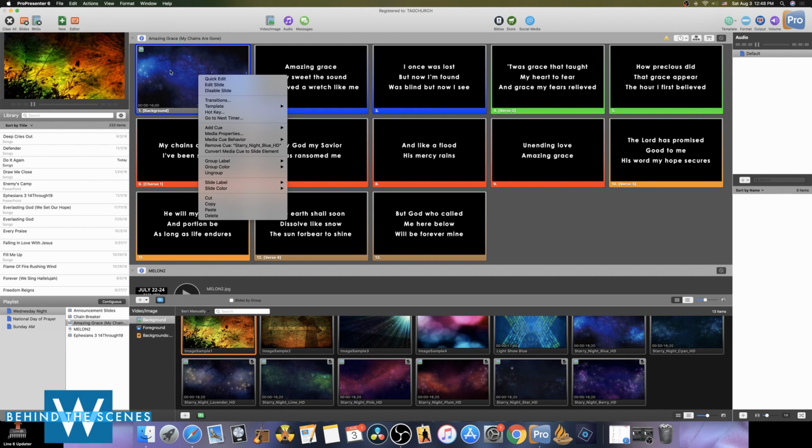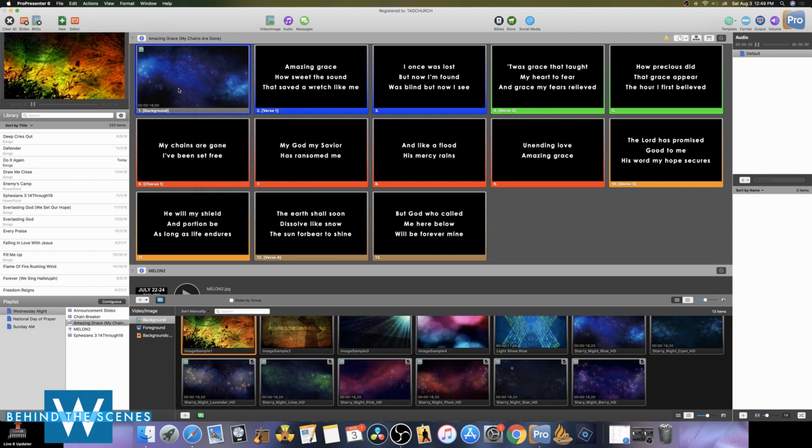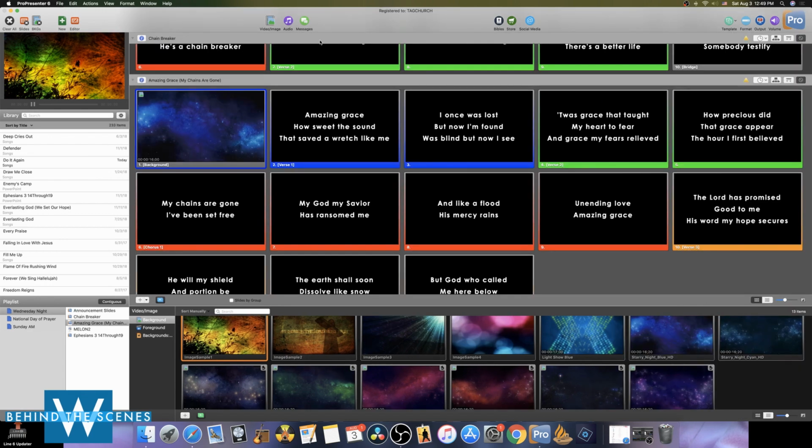Cues are kind of confusing, but it's basically just things that are on the slide, attached to the slide. There will be a little spot right here that says cues, and then you'll hover your mouse over it, there'll be an arrow that'll pop over, and then there you'll see remove cue starry night blue, and then you'll see remove cue with the title of your audio. You'll just click remove cue with the title of that song, and it'll remove that. So if you ever decide to do that, that's how you remove it once you're done with it. So we click audio again, get that off.